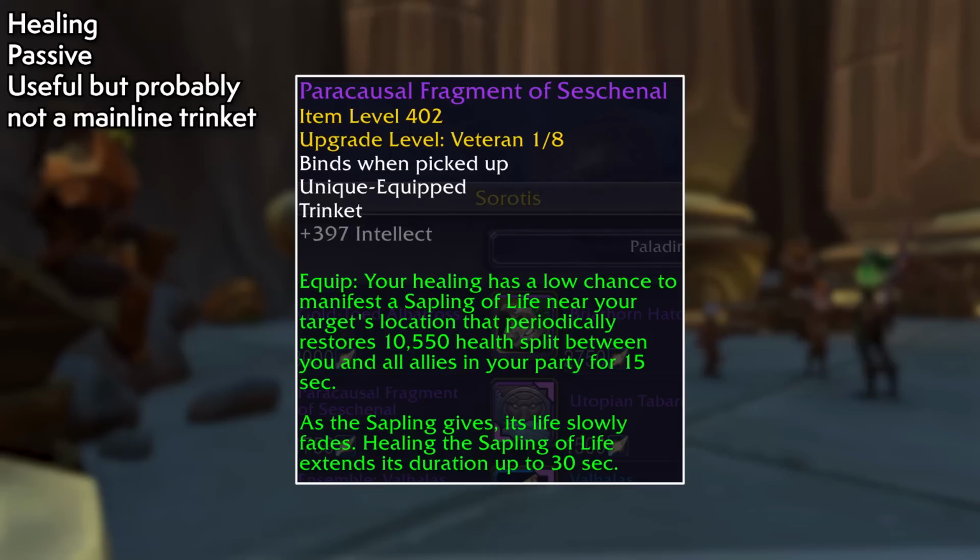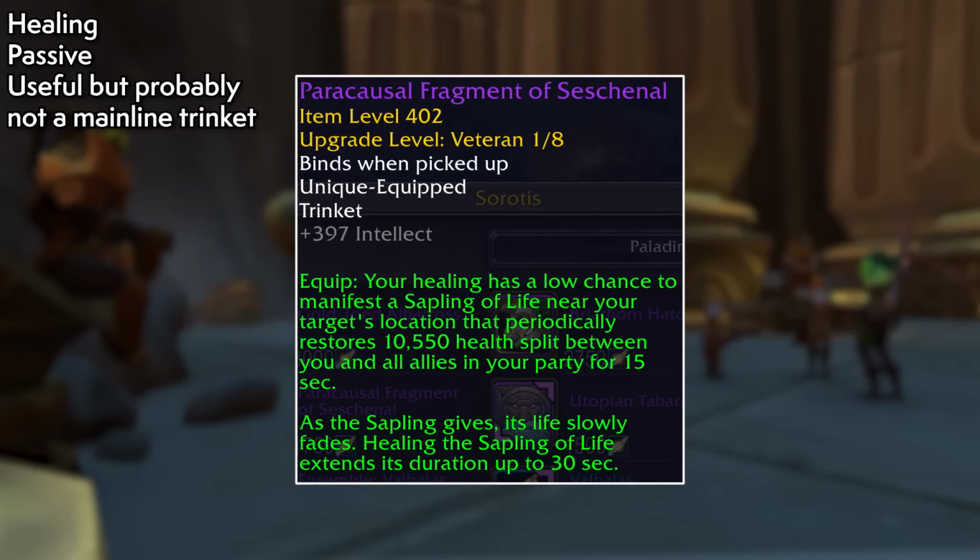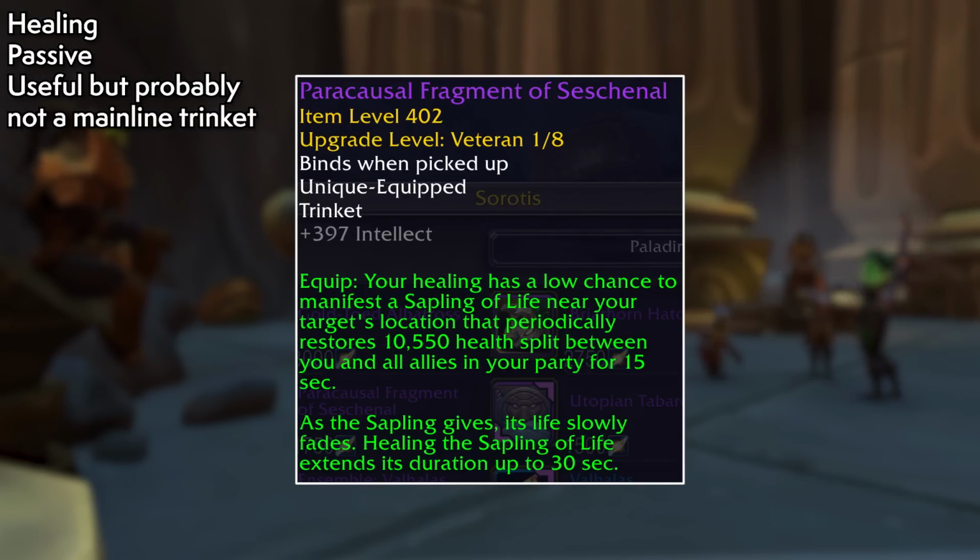We're looking at the paracausal fragment of Sessional. This thing has a low chance to manifest a sapling near your target's location that periodically restores health, split between you and all allies in your party for 15 seconds, and the sapling slowly dies. You can heal it up to extend its duration up to 30 seconds. Note the item level, it's only 402, seeing that it's only 1 out of 8 veterans, so don't pay too much attention to the numbers here.